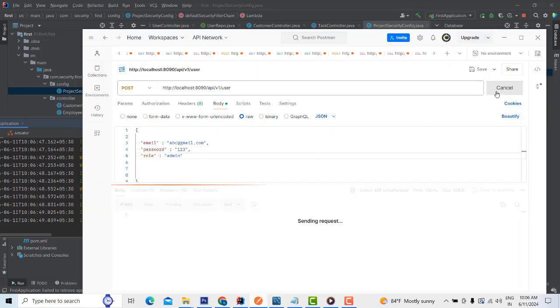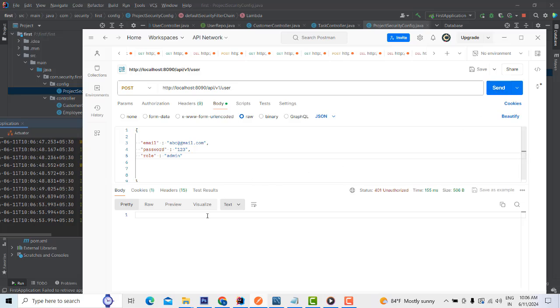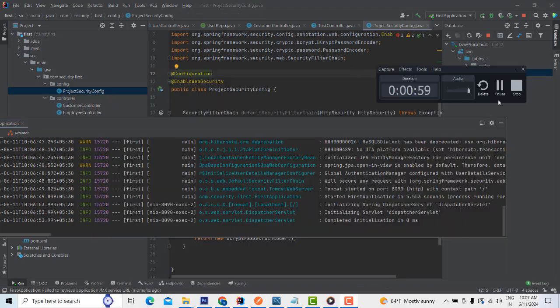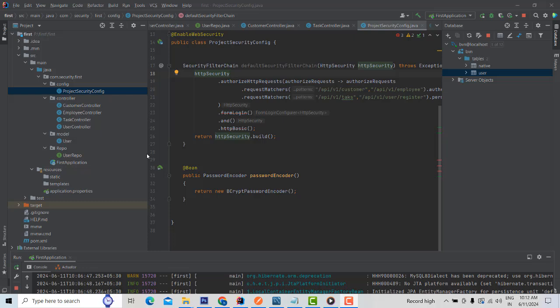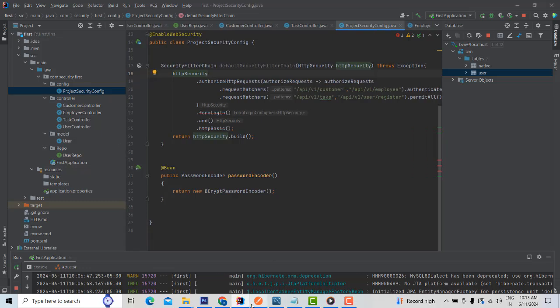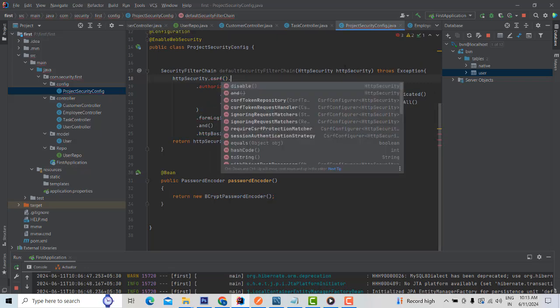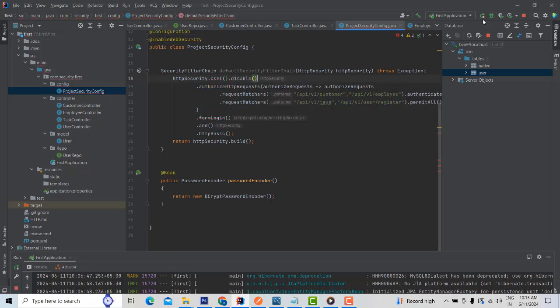Let's test that. Again, I had a problem. It's not working. You have to go to our project security configuration. Here you have to write the security CSRF token. I'm going to disable it, and you have to run the program and check it.